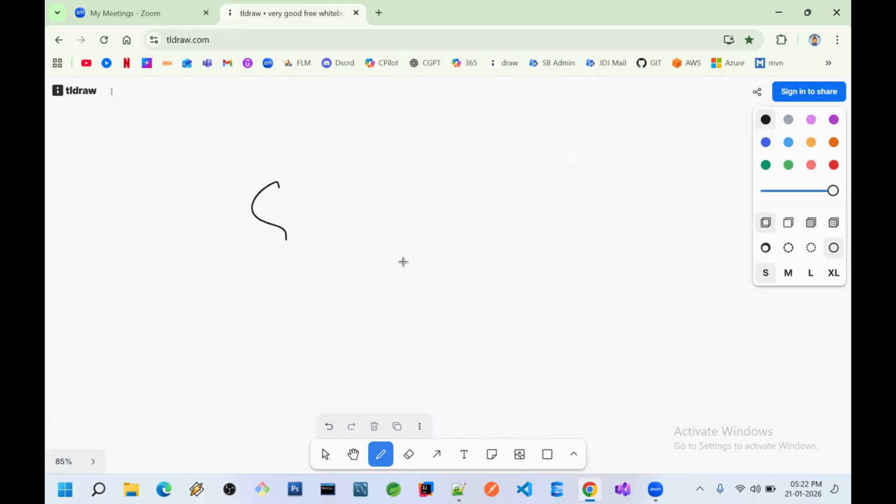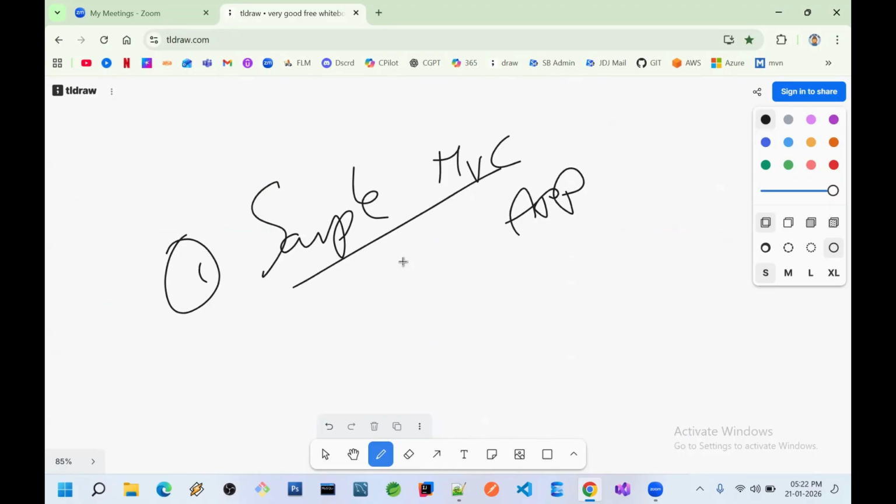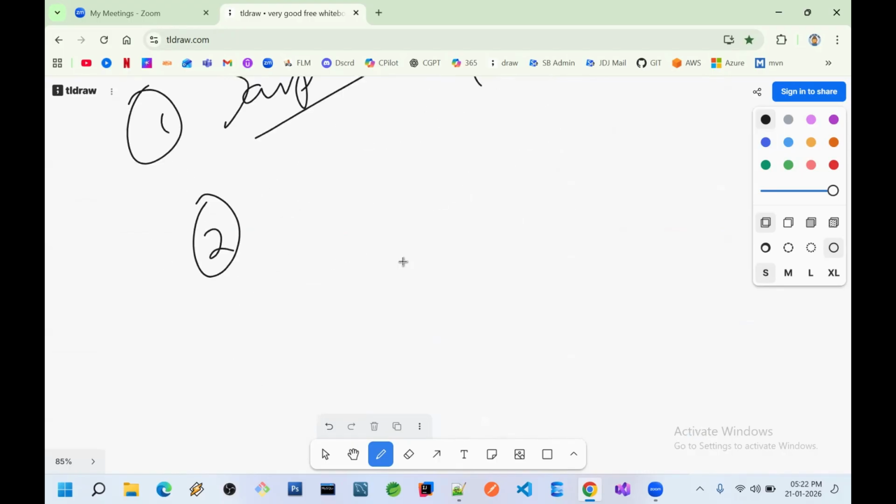We create a sample MVC app. This is step number one. Step number two, we'll try to add Entity Framework libraries.